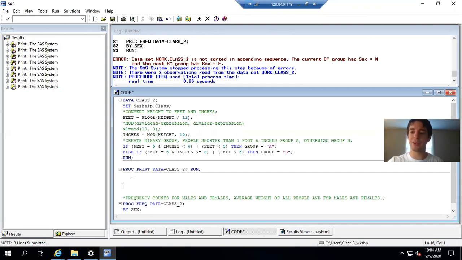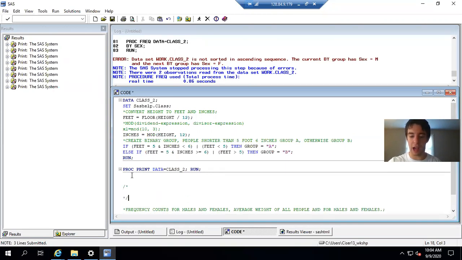And now I'm going to initiate a different kind of comment. It's called a block comment. It begins with a / and then an asterisk. And this comment can go until the end of time, technically.